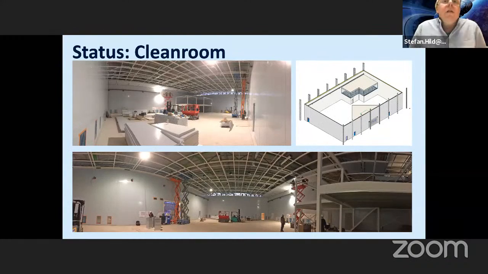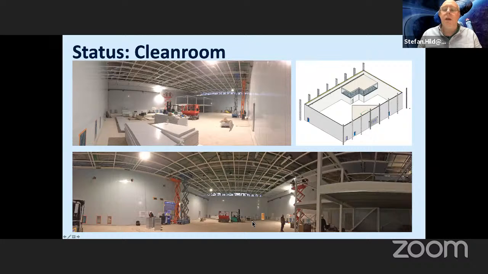This is what the current status is of the clean room. So this dirty hall with furniture, you see now has nice clean room walls. We are building this and we think in March this will be finished and we will get actually the first optical tables in there.